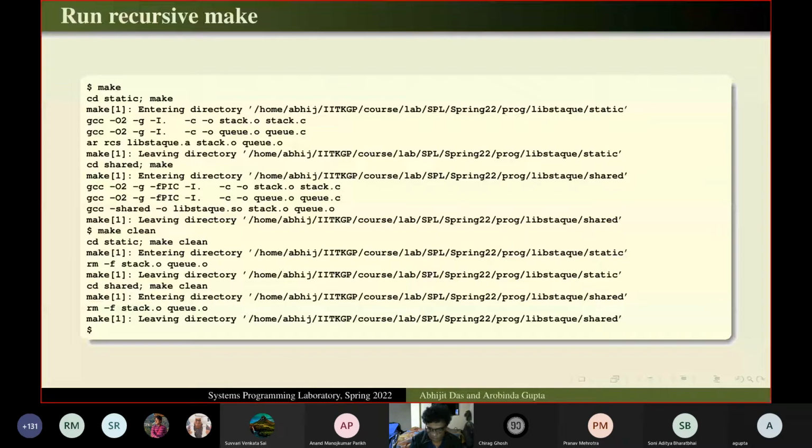So I hope this idea is clear. Why Makefile and how you can write your own Makefiles suited to your software building process.